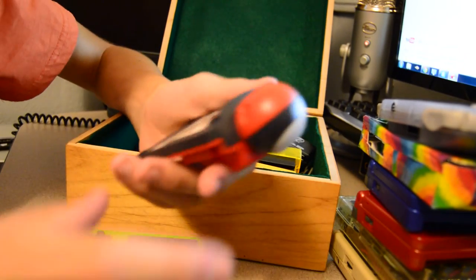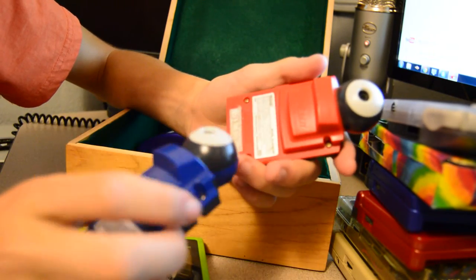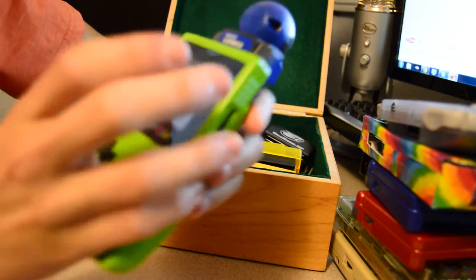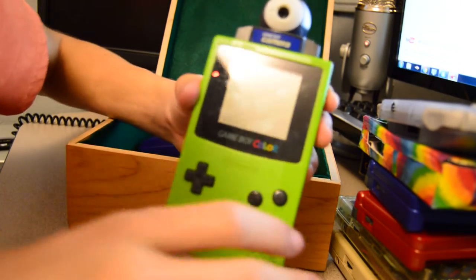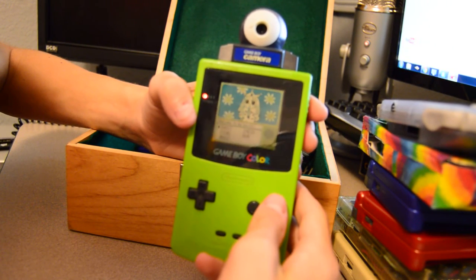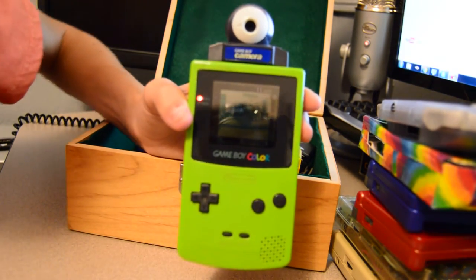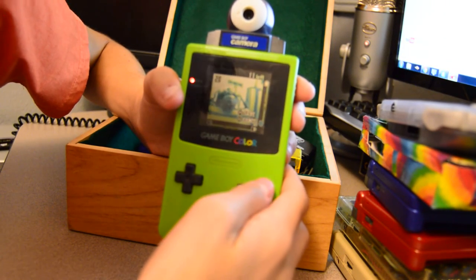And then lastly, I got the classic Game Boy cameras. It's pretty cool. Once again, the blue is in better condition than the red, which is interesting. But you can also print, like, if I had a print cable, and this one does have a thing, but let's see if we can get the camera to show. Look, there's the camera. So that's kind of cool. And if you had a link cable and a printer, you could actually print out that picture. But with this, you'd actually have to take a picture.